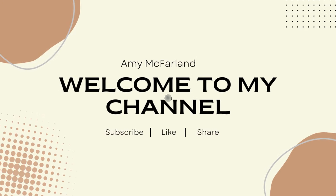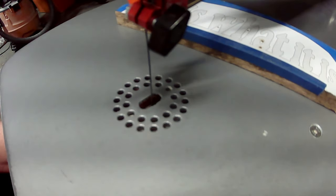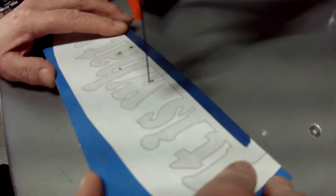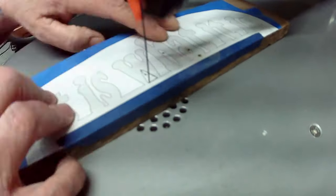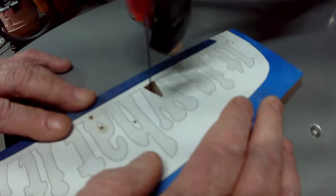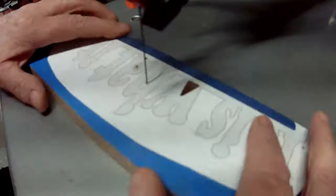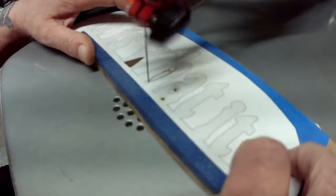Today I'll be cutting a pattern by Steve Good, and I had something specific in mind that I was going to do. And of course, any plans that I make for a cut doesn't always go as planned. So here I am using a polar blade to do these cuts, and I quickly realized that this piece of wood is truly a piece of garbage. But I wanted to make it work because I hate wasting anything.